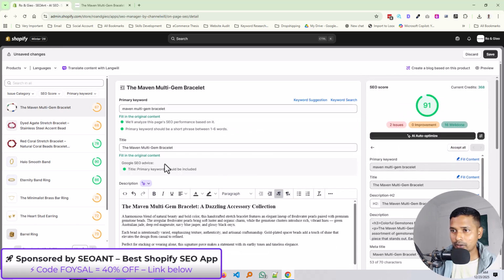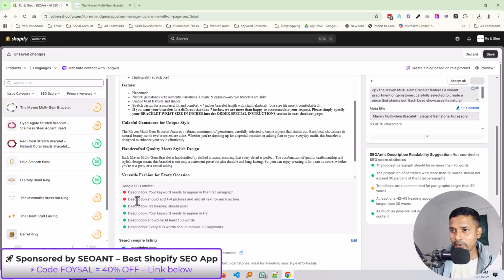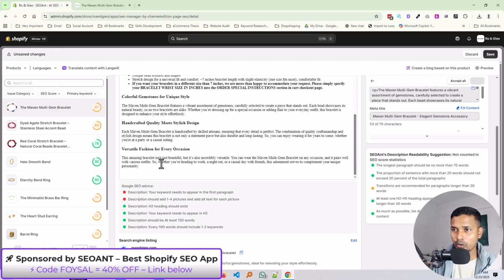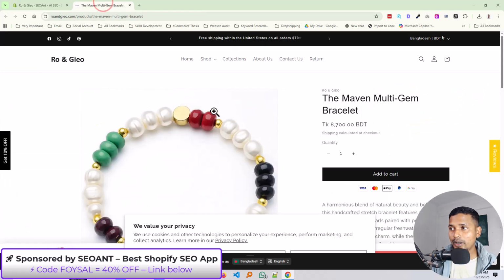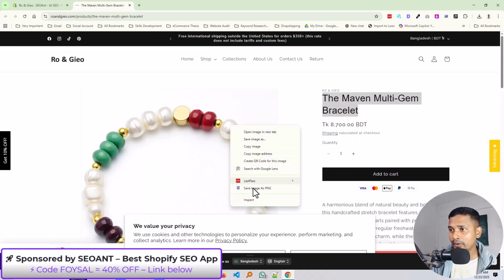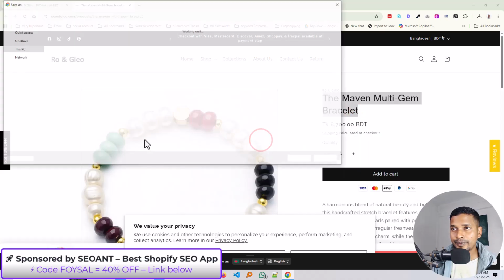So first, the description should add 1 to 4 pictures and add alt text for each picture. So we are going to add an image in here. I'm going to add one product image with alt text. That's why I've already opened this product, save as image.